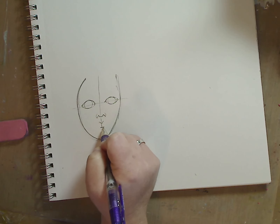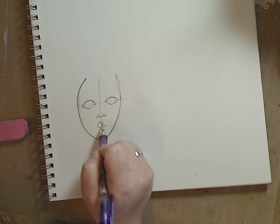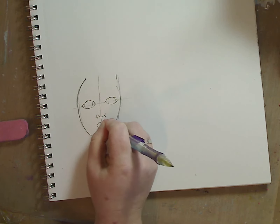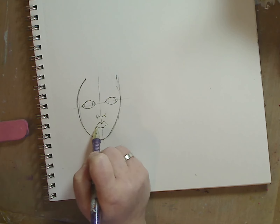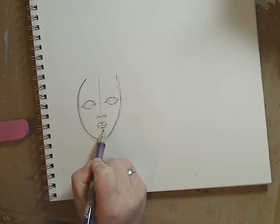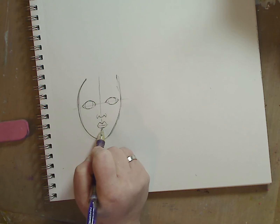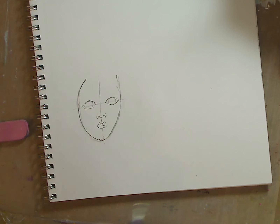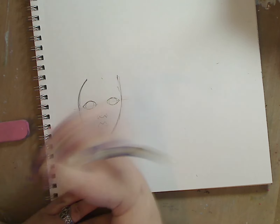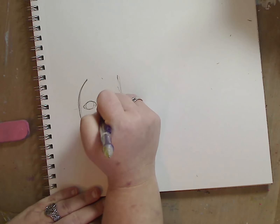We have a line here, a line here, and then a line down here for the bottom of your lip. Now we connect it — the bottom of the lip curves up, so curve it up that way. Here it kind of goes up and then curves down, goes up and curves down. There you have the base of your mouth. Now erase that line inside and draw where your lips separate — just put a line there. You can see this bottom part's a little smaller than I want, so I'll take it down to connect it, and you have your mouth.